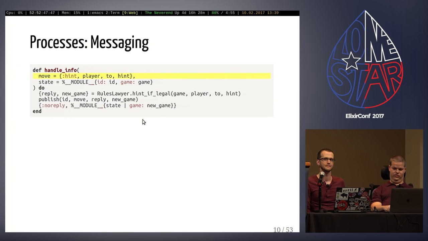Our messages, these are messages that come from the front end to the back end. And remember I said those are simple. This is actually the largest message that the front end we were just playing with sends to the back end. And you can see that it says a player wants to give a hint to someone. And that's the full message.